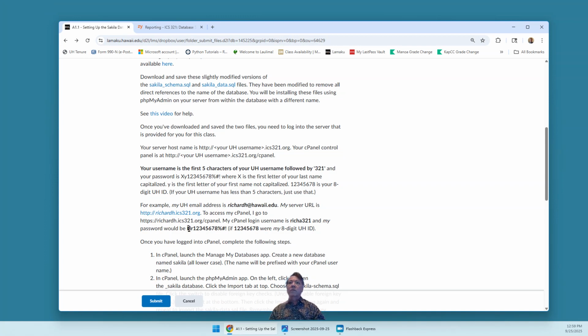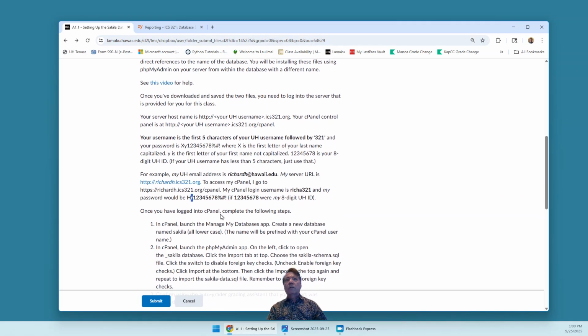And this is the capitalized first letter of my last name, followed by the lowercase first letter of my first name. I try to make it random enough so it passes the tests for being able to automatically generate all of your logins at the same time with a script. Okay, so anyway, that's how I get to mine.